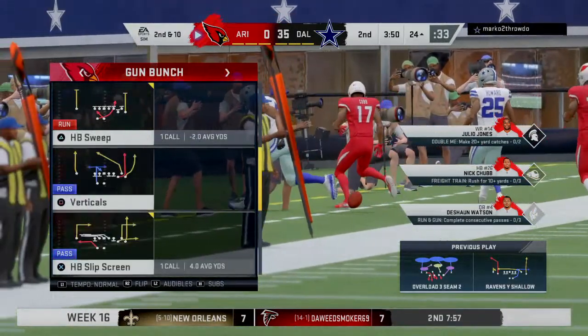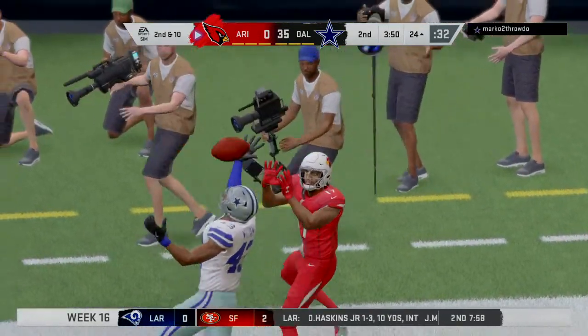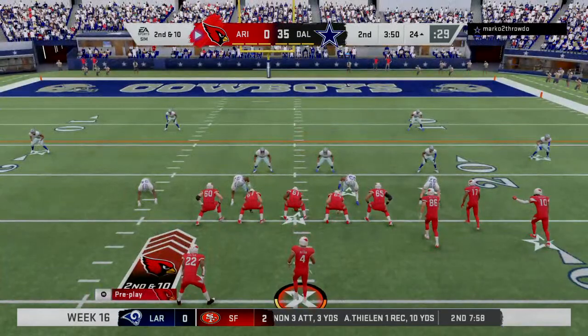I hate to sound really negative, but at this point, an incomplete pass, almost a moral victory that it's not picked off. Well, you may hate to sound negative, but that was negative. It was very negative, I know. But all these first-half interceptions, it's been tough to watch. Yeah, couldn't find a silver lining in this one.